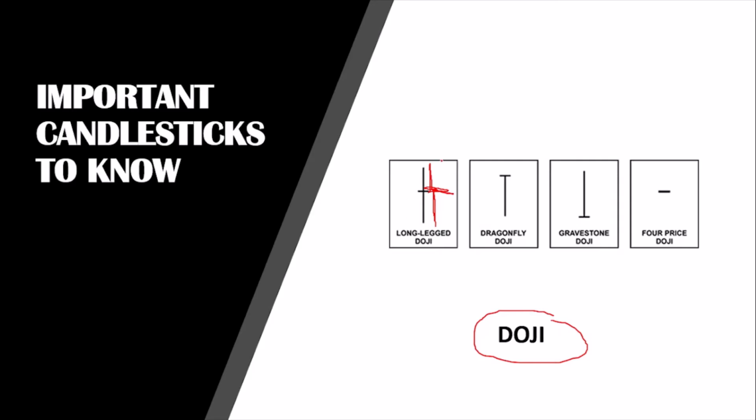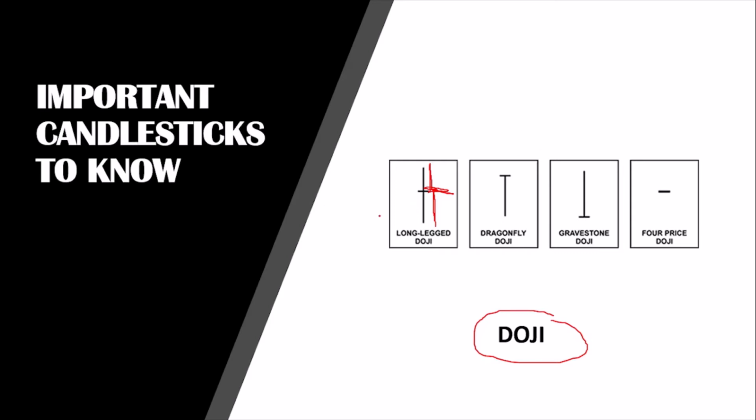The bulls were first in control. They lost power to the bears. The bears gained control, but still ended up losing power. So it is 50-50. That is why the body is small. So the body basically shows you which one is more powerful. If the body closes as a bearish candlestick where the close is below the open, it means the bears ended up winning the battle.